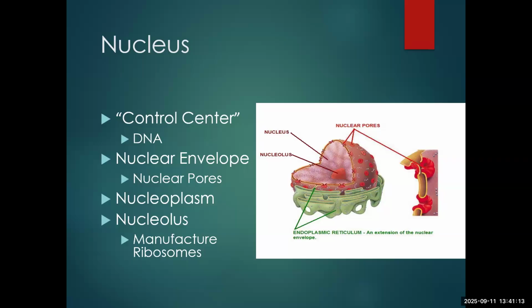So it's like a club sandwich. It has two layers of bread. Yeah, there you go. And then you'll notice that there are these little red dots in this picture. The red dots are nuclear pores, they're called. So they're little holes punched in the nuclear envelope. And the nuclear pores allow for the movement of very specific substances into and out of the nucleus.